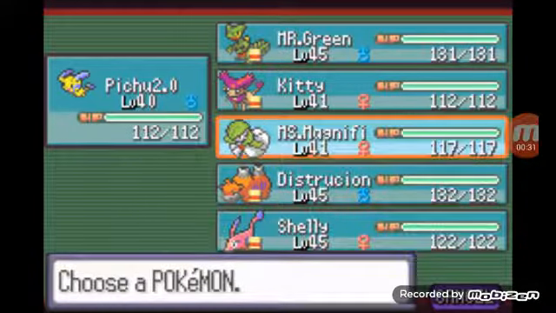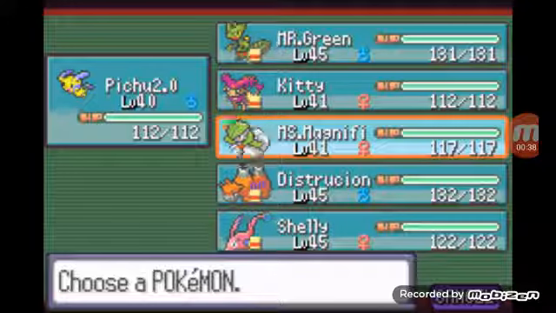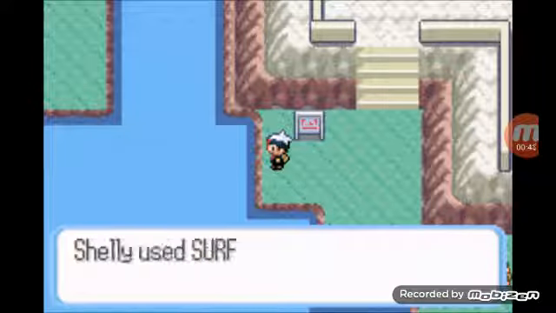Oh yeah, before I continue, I actually trained my team. Mr. Green trained up, Destruction and Shelly. I wanted to train Kitty and Miss Magnifique, but I was like, nah, I should train them in Victory Road since it'll be way easier that way. And Peach is gonna already get experience since I'm gonna go into the water type gym.